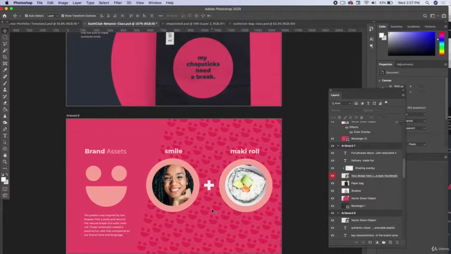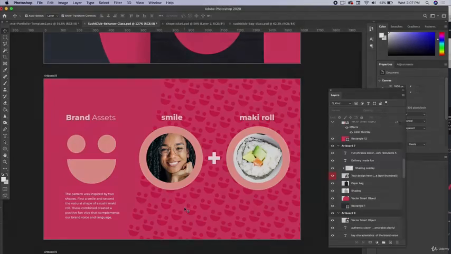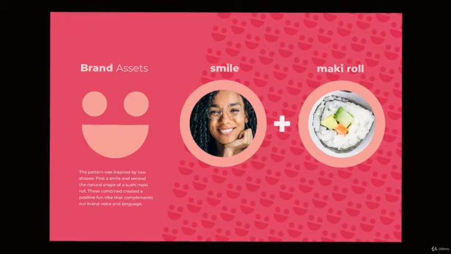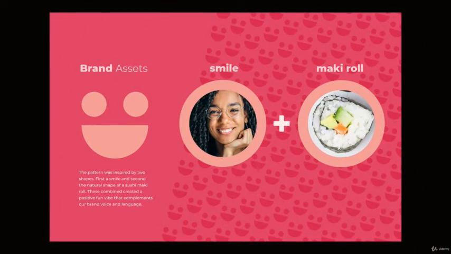And I wanted to have a slide in here for brand assets. We didn't go into too much detail on brand assets in this particular course, like creating patterns. We did do that little quick smile icon, but I wanted to show you, if you did have one for your brand, this is a good way to present it. It's very clean. I have a simple paragraph that describes the 2 inspirations for this particular pattern or shape. One is a smile, so you've got the smile underneath, and one is the Mackie roll, and we derived all of this from the inspiration of just the simple circle and expanding on that. We did that in the earlier lesson.